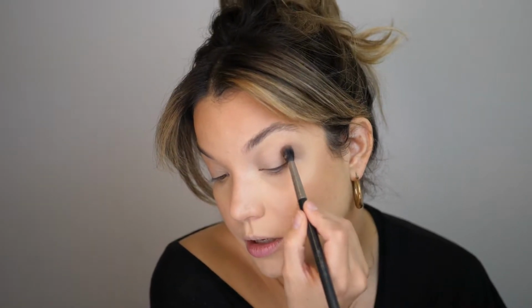So I'm just gonna go straight into it. And I didn't put down any eyeshadow primer because I don't really need my eyeshadow to last today at all. I'm planning on just taking all my makeup off as soon as I finish filming this video and going to work out. So just skip the primer and I'm gonna go straight in.